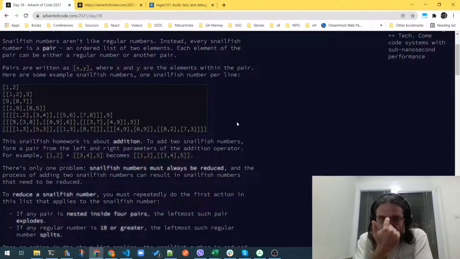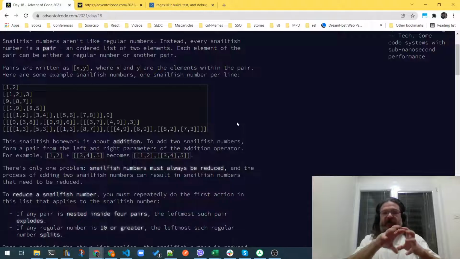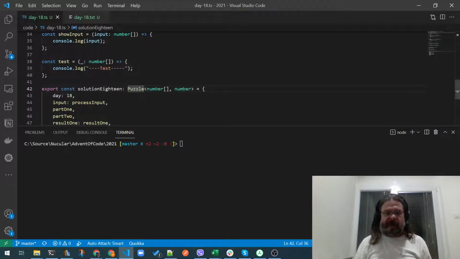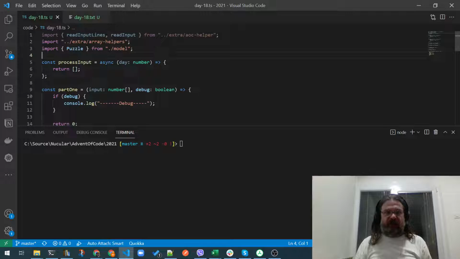So I was thinking about making it into some sort of a recursive structure, that this might be okay to model it. Something like a definition.